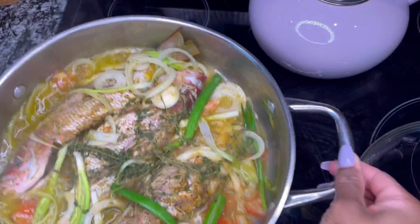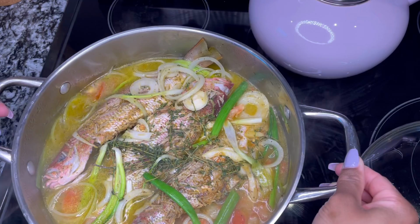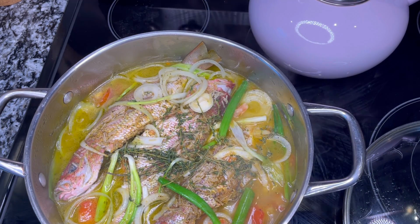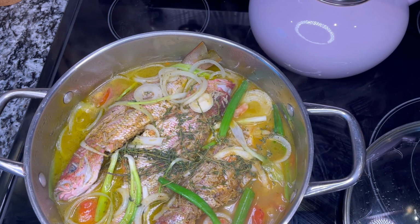Just shake it around. Don't touch the fish with the fork. Don't flip it. Don't do nothing. And just let it come to a simmer again. All right.